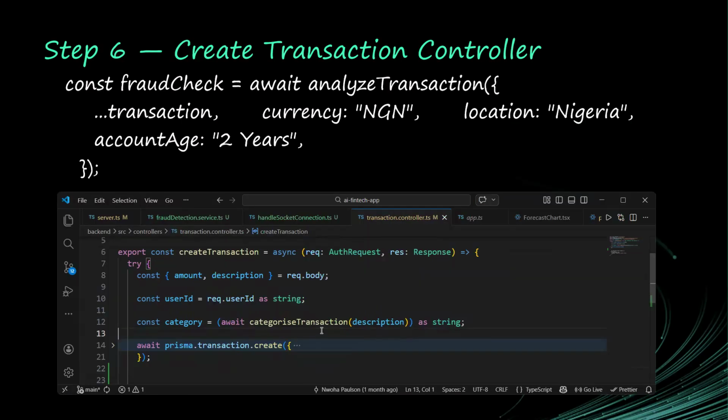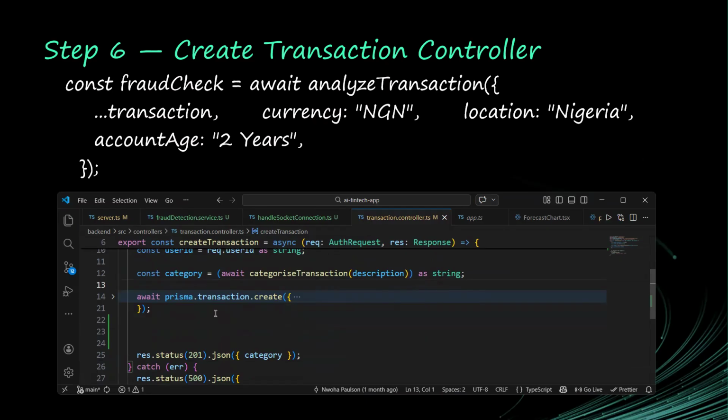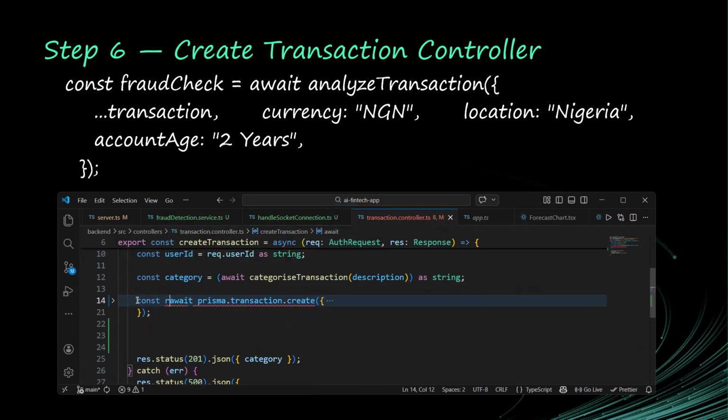Inside of the transaction, immediately after we have created the transaction, like I said, we could actually change the design and say, oh, we don't want to save the transaction, we want to first check if it is fraudulent. But that is not what our boss told us to do. So let's just assume that our boss told us to also save the transaction, and after saving it, we'll tell the admin that it's a fraudulent transaction. So immediately after creating the transaction, since we are going to be making use of it, we need to save whatever is being returned from here.